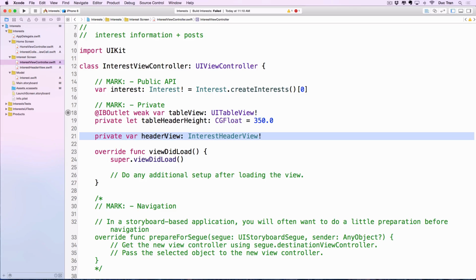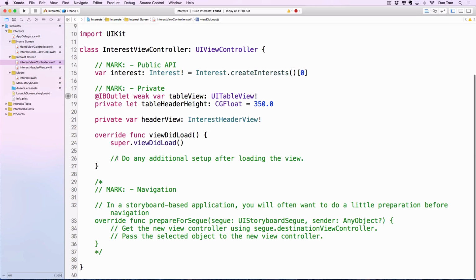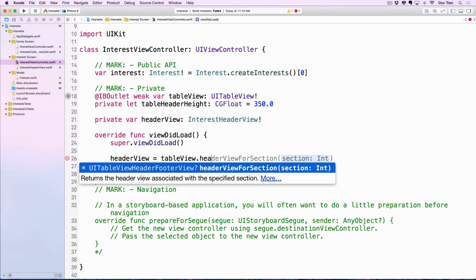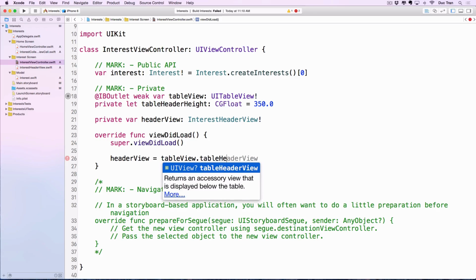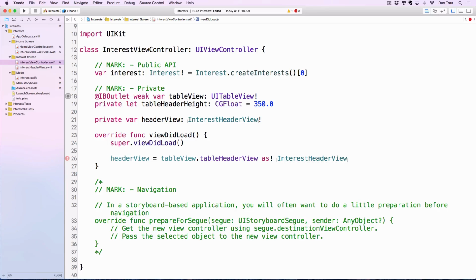So let's find out why we would need this header view. In the viewDidLoad method, I will delete this comment, and we will do headerView equals tableView.tableHeaderView as InterestHeaderView, okay?